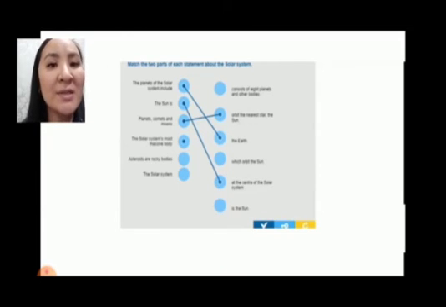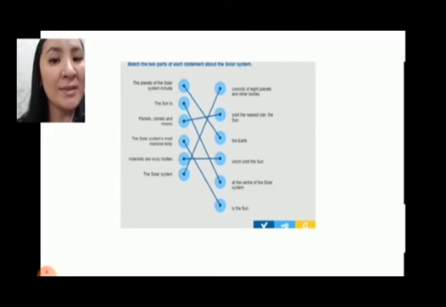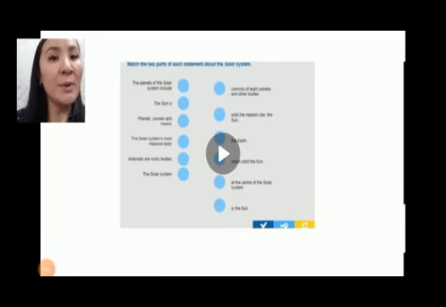Next question, the solar system's most massive body is the sun, of course. Asteroids are rocky bodies which orbit the sun. And the last, the solar system, of course, consists of 8 planets and other bodies. Well done. Congratulations.